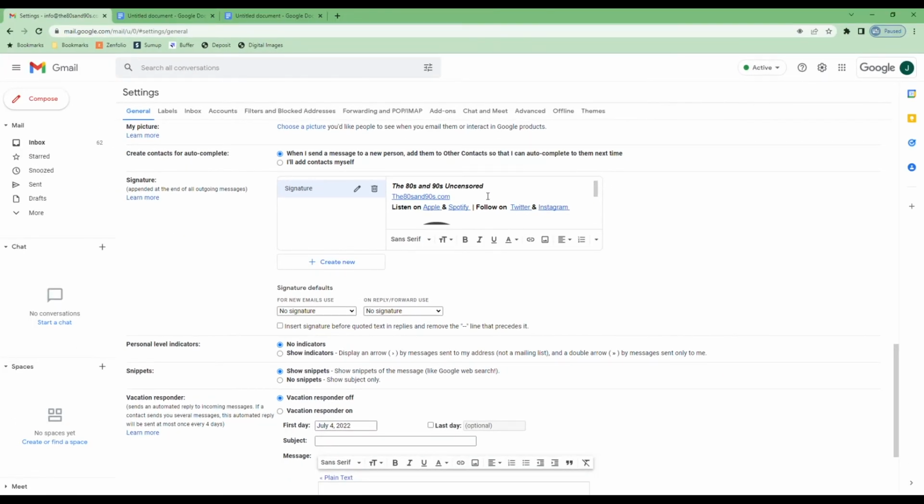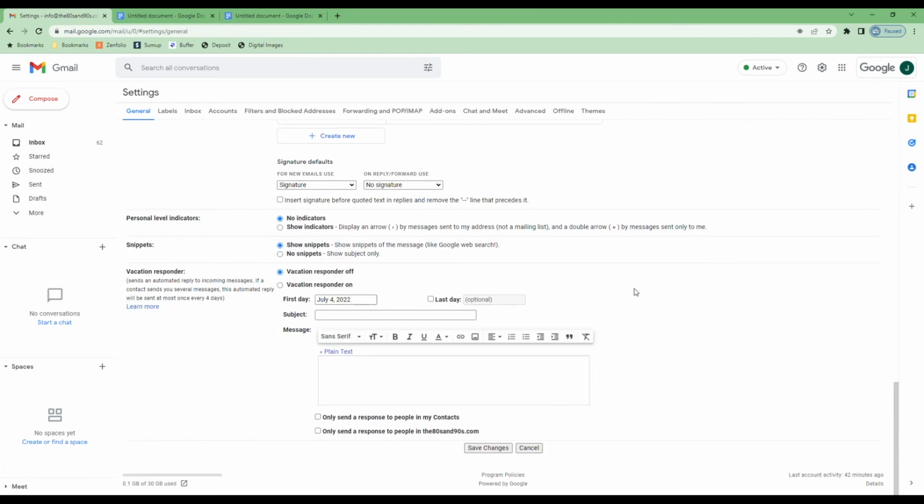And you can play around with this. This is a pretty basic one, not too super exciting, but I'm just kind of showing it for the purpose of the tutorial. You can set your defaults. So do you want your signature to automatically default whenever you do a new email or replying, that kind of stuff? Do you want it to go before you quoted texting replies, that kind of thing? Okay, now I'm going to save changes.